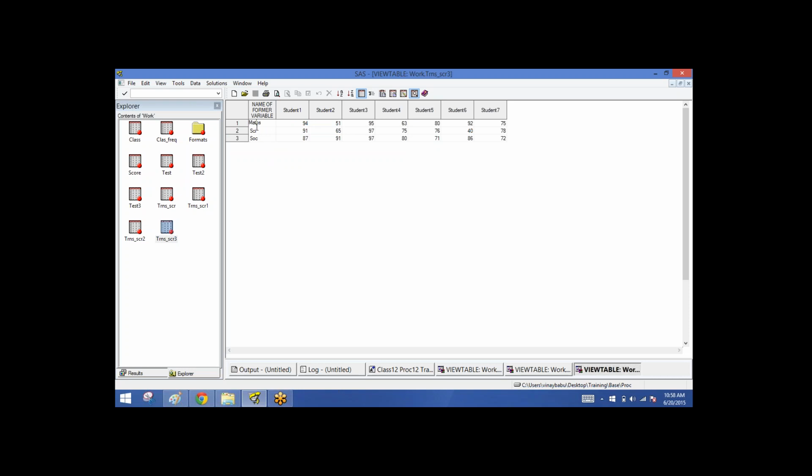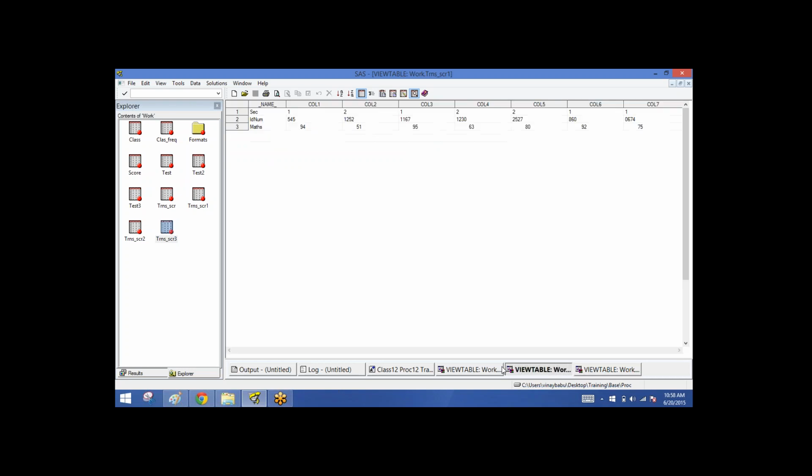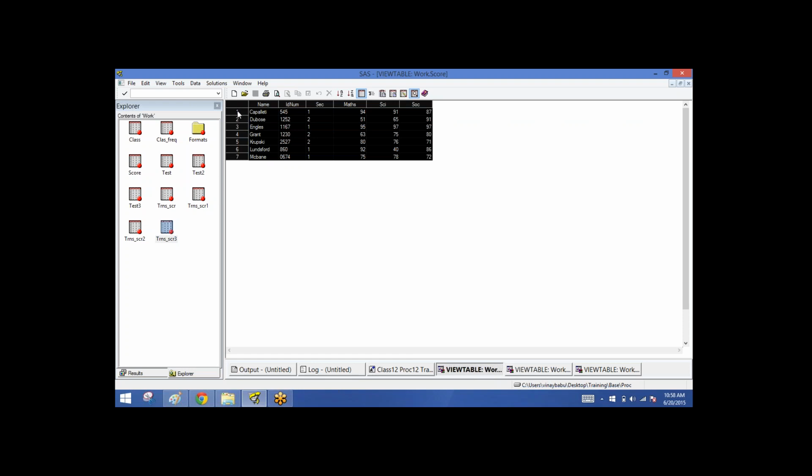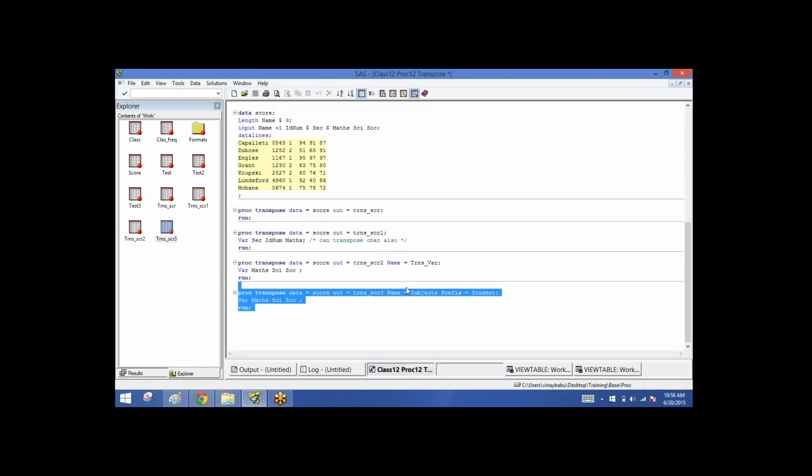Now they get converted into observations and their results get printed like this. This is for student 1. This will be my student 2. This will be my student 3. Why is this extra column 1 printed? Because we used name plus 1 in the statement, so it prints that.